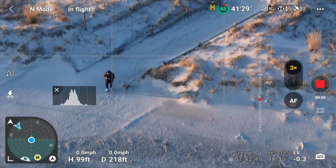We cover a lot of drones, drone gear, drone tech, and drone updates. And today is a drone update video for the DJI Air 3. The Air 3 and the Mini 4 Pro both got substantial firmware updates on December 21st, 2023. I'm only doing one at a time here. I'm doing the Air 3 first. I'll get to the Mini 4 Pro later. We got a good day out here.